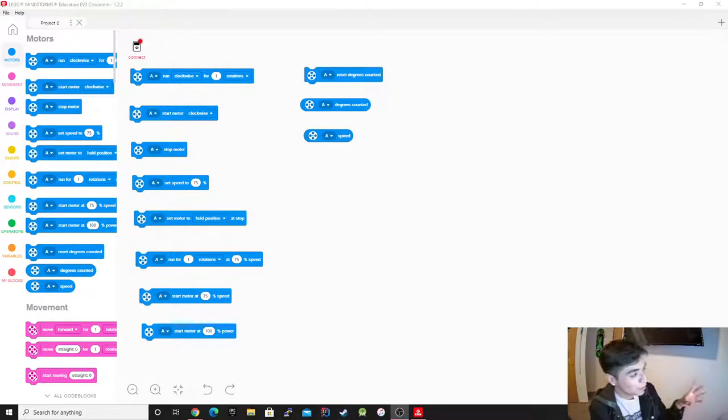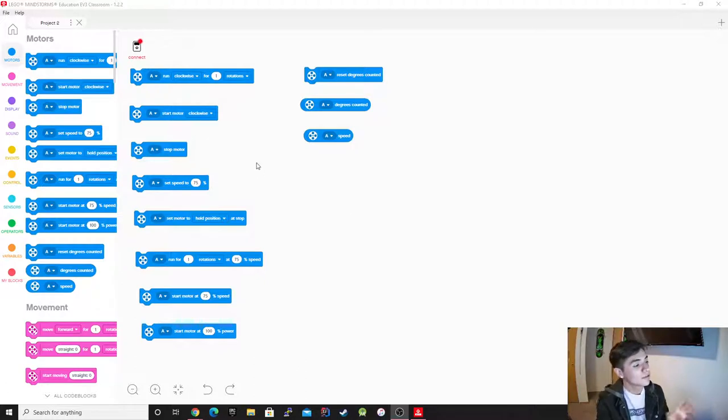So the topic we're going to be covering is motors. This is specifically just one individual motor. Like this one, you can't really use it for steering. This is more, for example, a little motor that you can use to move up and down, or to make it rotate, or do whatever the task is. It's only for one motor, so keep that in mind. We're only working with one, not two, not three, not four, but only one. All right, so let's get started.